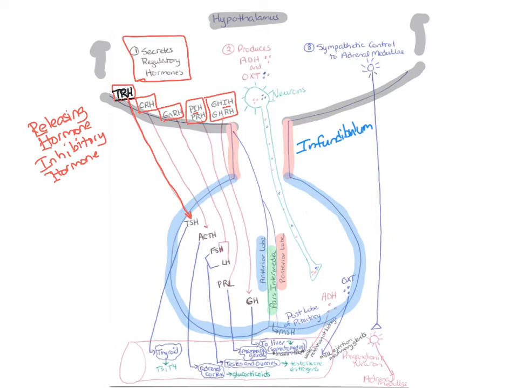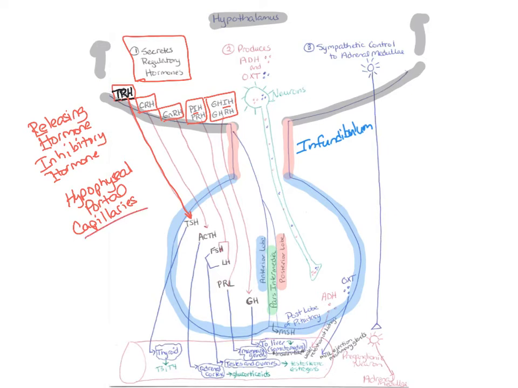Well, there are these capillaries here, which are called the hypophyseal portal capillaries, or portal system. They're just little capillaries. They're portal. They go from one port to the other. So these little capillaries go from the hypothalamus to the anterior lobe of the pituitary. They're not going to go out into your general circulation. They just have a very short distance to go, so they have a very specific route through these portal capillaries.